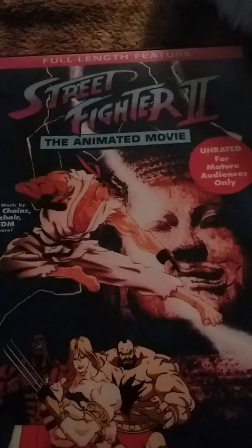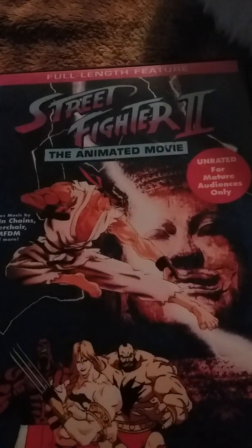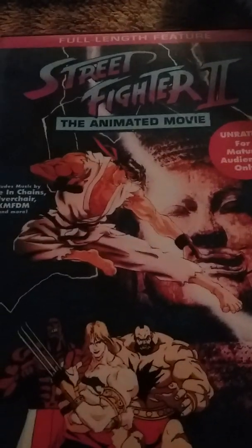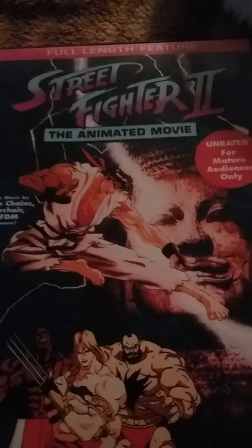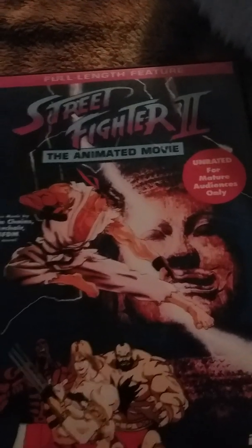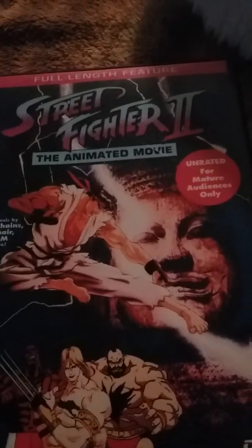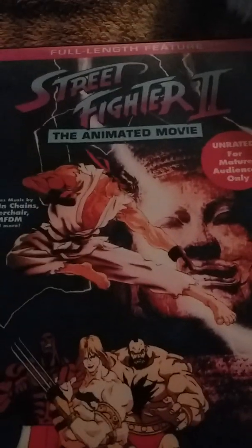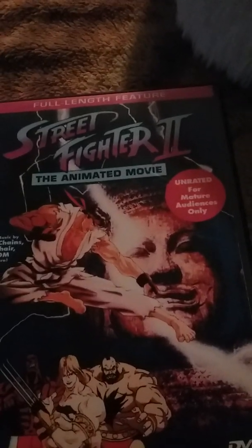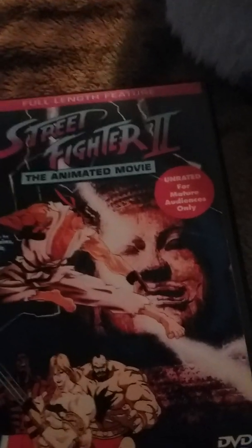Chris Claremont's writing is so good that I'm still willing to invest myself in this story. I think what people like Bendis need to realize is that Chris Claremont is criticized, sometimes fairly, sometimes unfairly, for being a very wordy writer for the comics industry. Comics usually, when it comes to words, less is more, because it's a visual medium. It's usually visuals first, the script is sort of second.